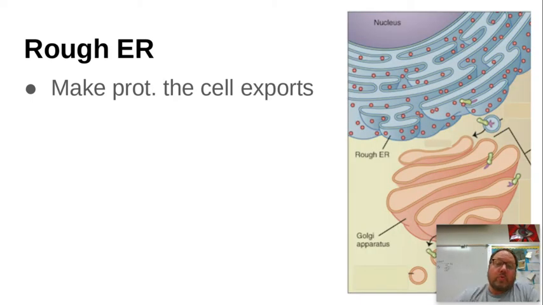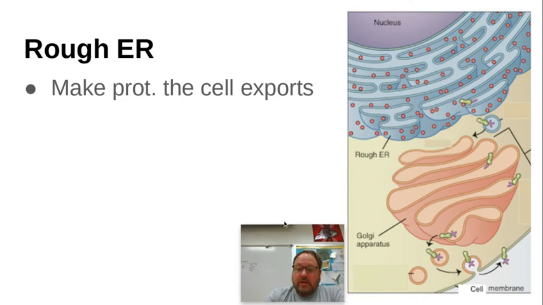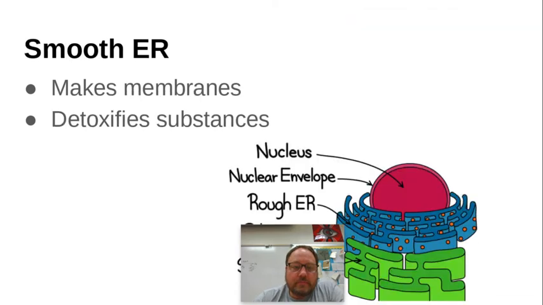The rough ER is one place where those proteins can be made. Proteins that will ultimately be exported from the cell are initially made on ribosomes in the rough ER. The rough ER is rough because it's studded with those little ribosomes. So in this image, you can see how you start to make a protein, and it gets packaged up in the rough ER and sent on to the Golgi for later processing. We'll talk about that more later.